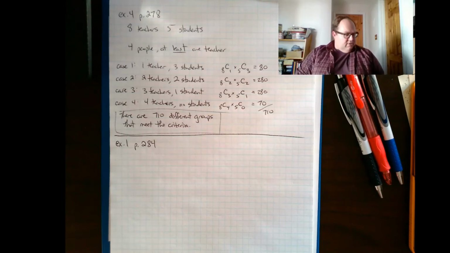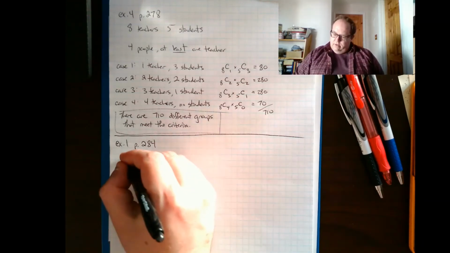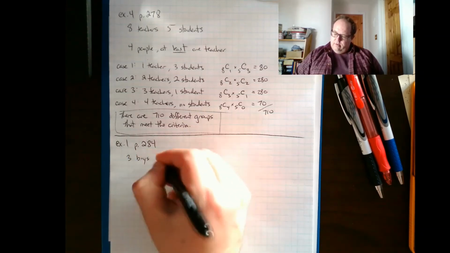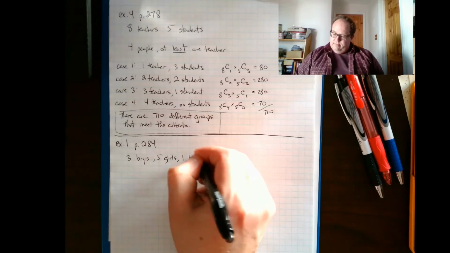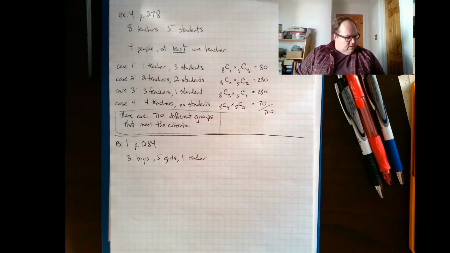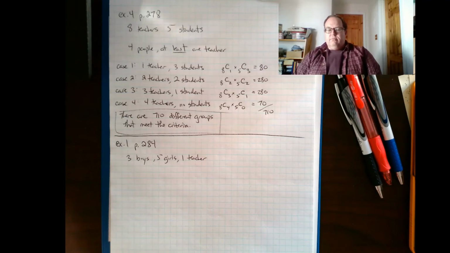Where we have a piano teacher and her students are having a group photograph taken. There are 3 boys, 5 girls, and 1 teacher. The photographer wants the boys to sit together and the girls to sit together for one of the poses. How many ways can the students and teacher sit in a row of 9 chairs for this pose?